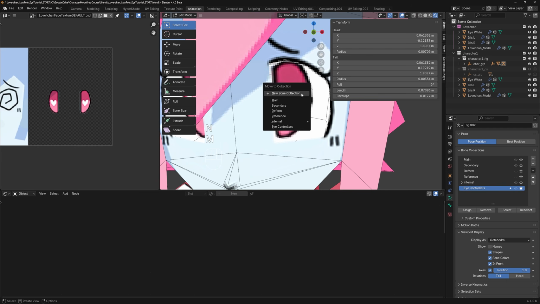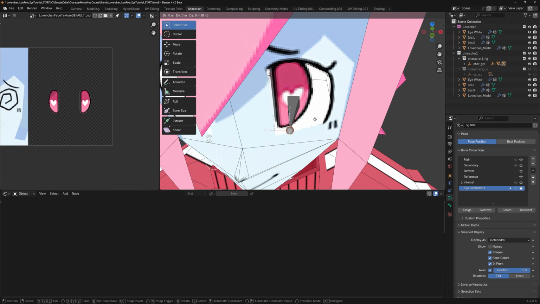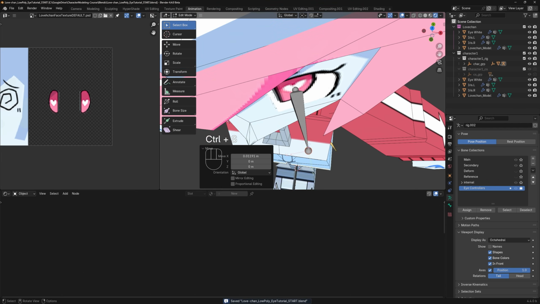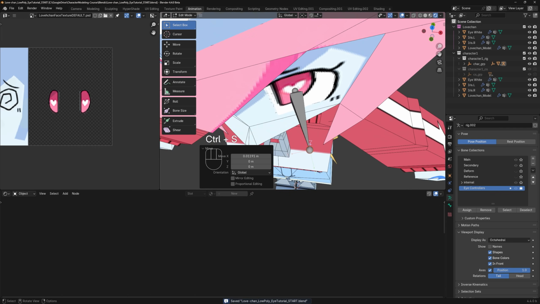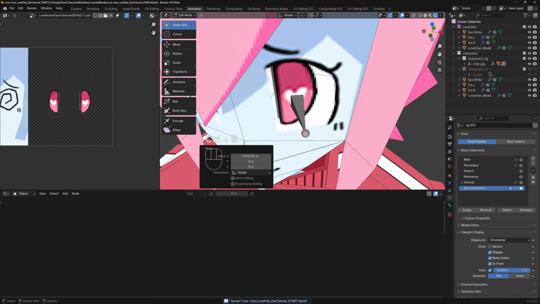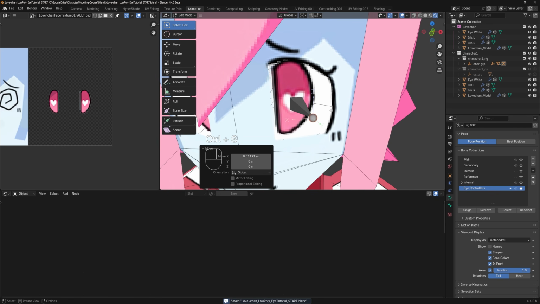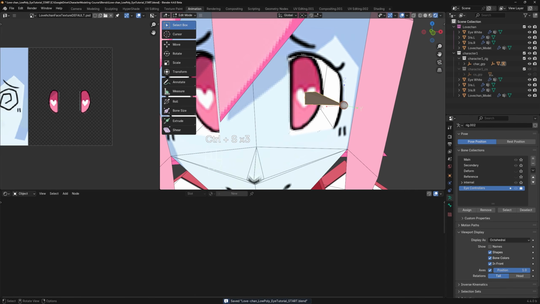So I'm gonna hide that by pressing N. Then I'm actually gonna click the front of this bone and press G+X to kind of move it to the side a little bit, like this. Because we want this to be basically firing straight out from the position of our eye bone here. And if this is messed up, don't worry. If you start moving and you notice a lot of clipping in pose mode, you can always go back to edit this bone later. And it's really easy, so don't worry about that.